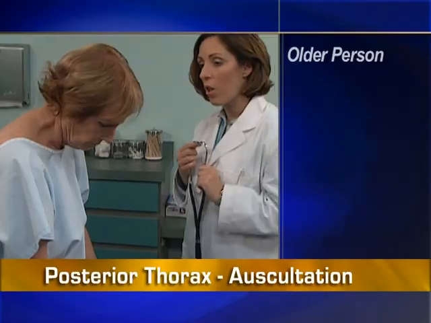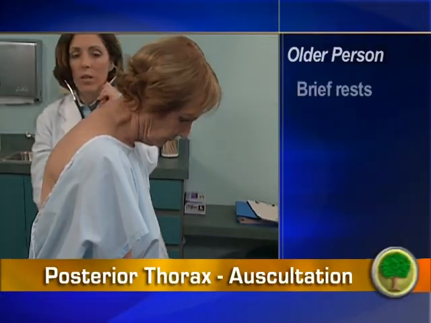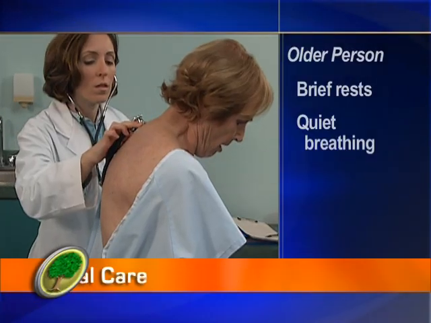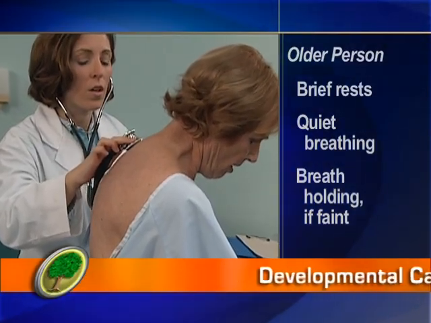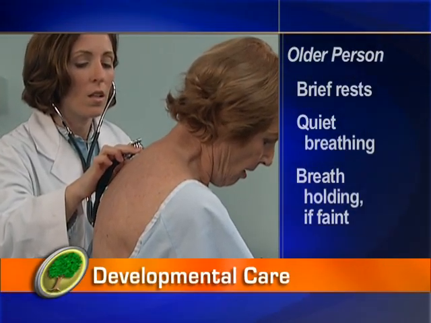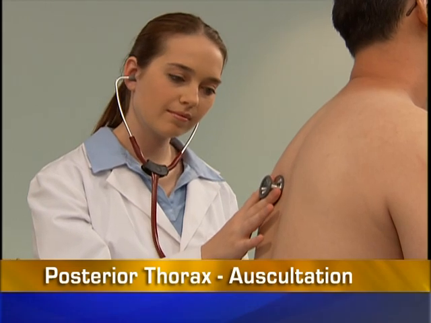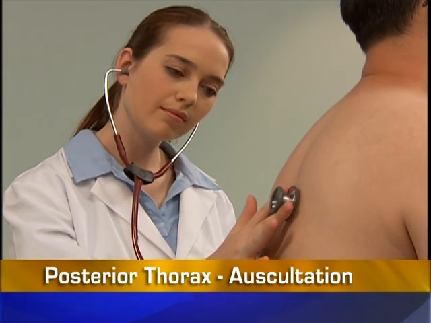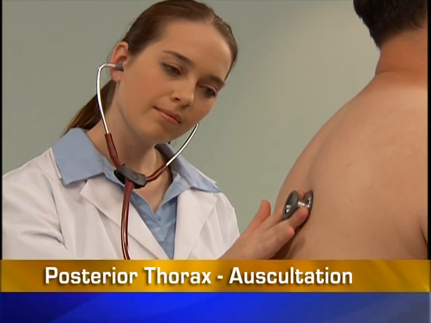Because deep mouth breathing may tire an older person, allow brief rest periods or quiet breathing during auscultation. And if she feels faint, have her hold her breath for a few seconds. As you listen, ask yourself, what should I expect to be hearing over this spot? And what am I hearing?